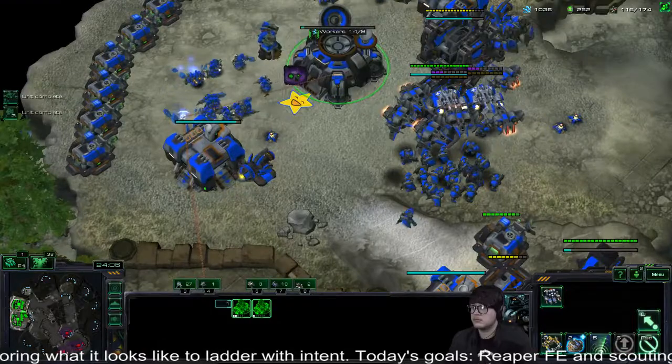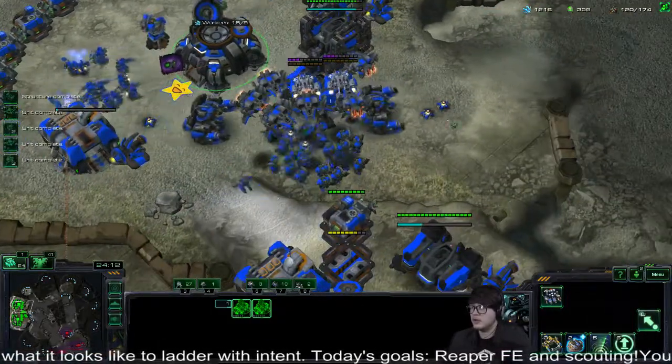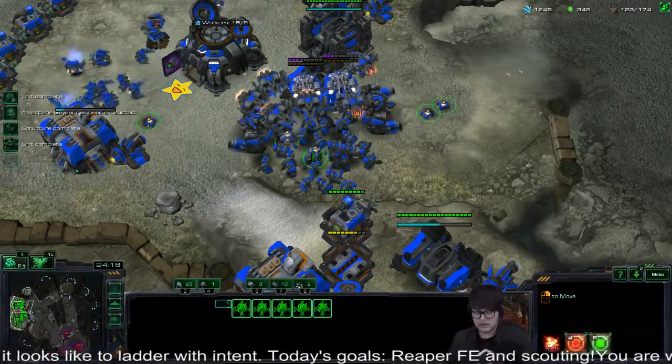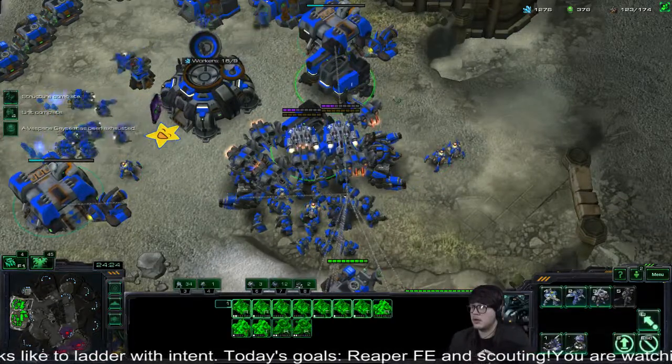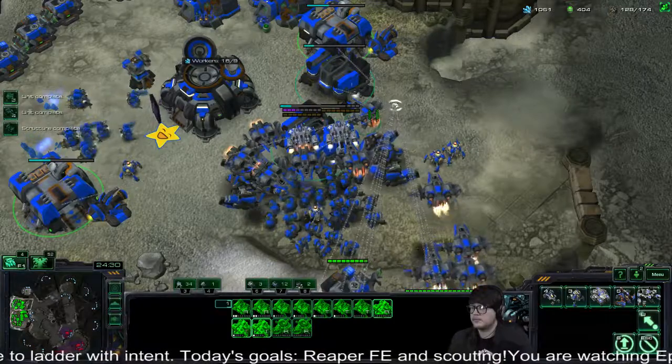Gangway coming through. No, I don't need those right now. Fog is here. There we go. We've got some ability to deal with the air. Want a piece of me, boy?